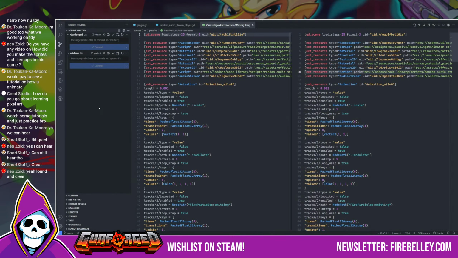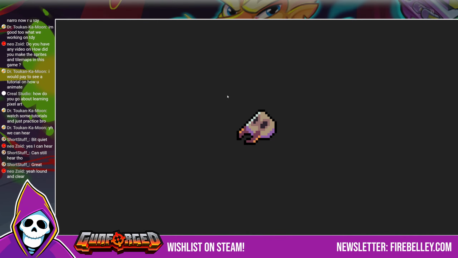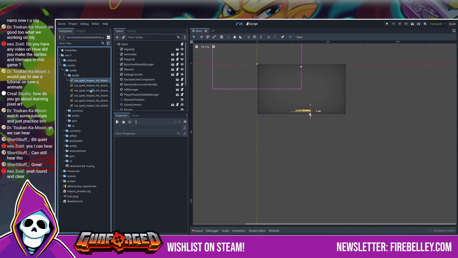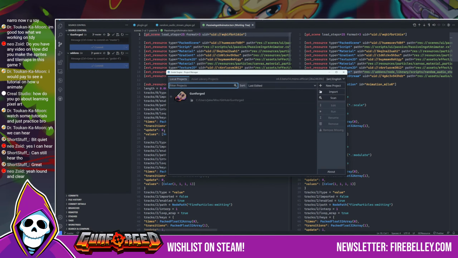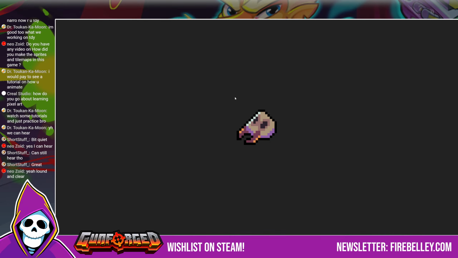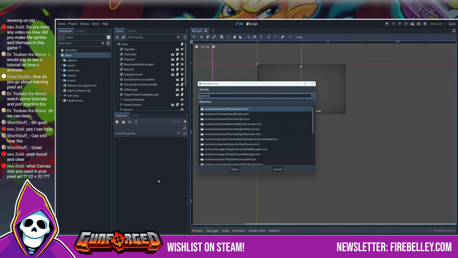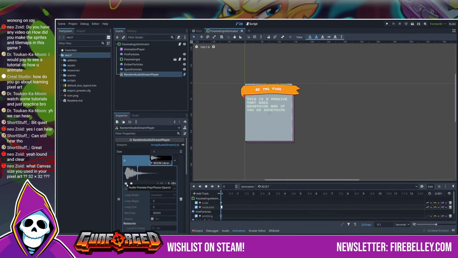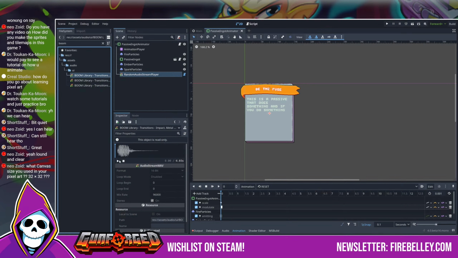Why is this crashing? I can't open an audio file without Godot crashing. How am I supposed to preview my audio files? Oh, that's so weird. Well, that's another hurdle here. I don't know what I'm supposed to do here. Let's figure this out. Can I play that in here? Okay, so that works. Okay, it's fixed somehow.